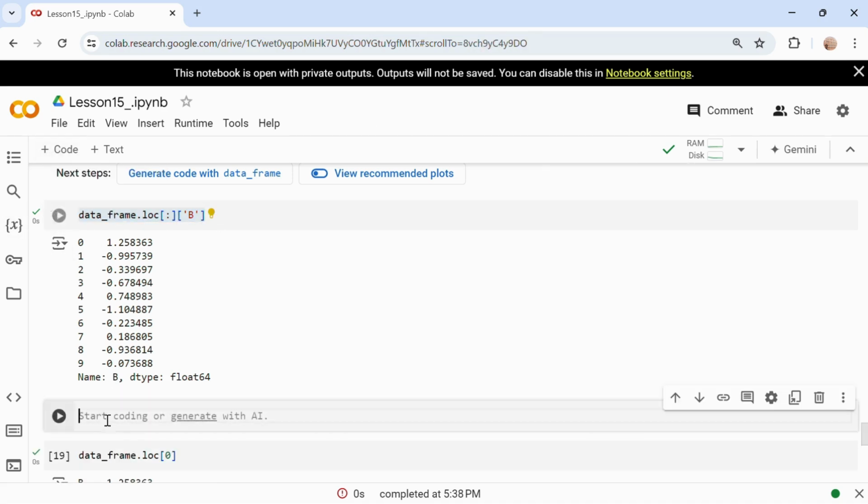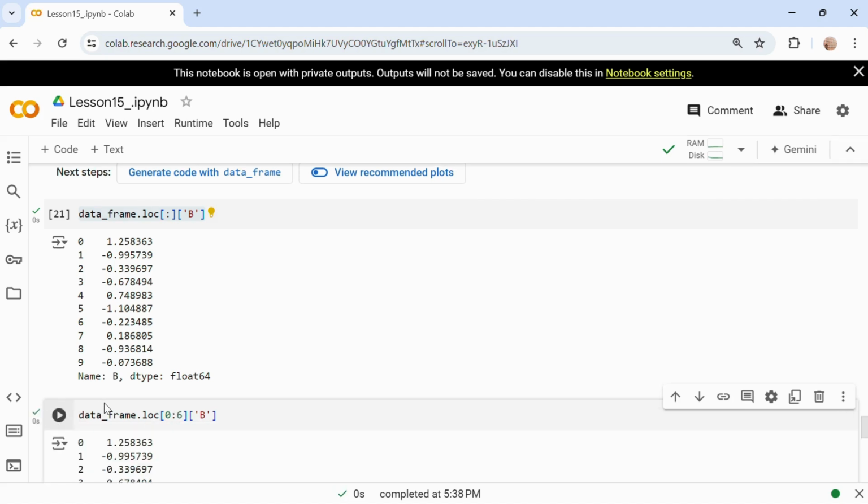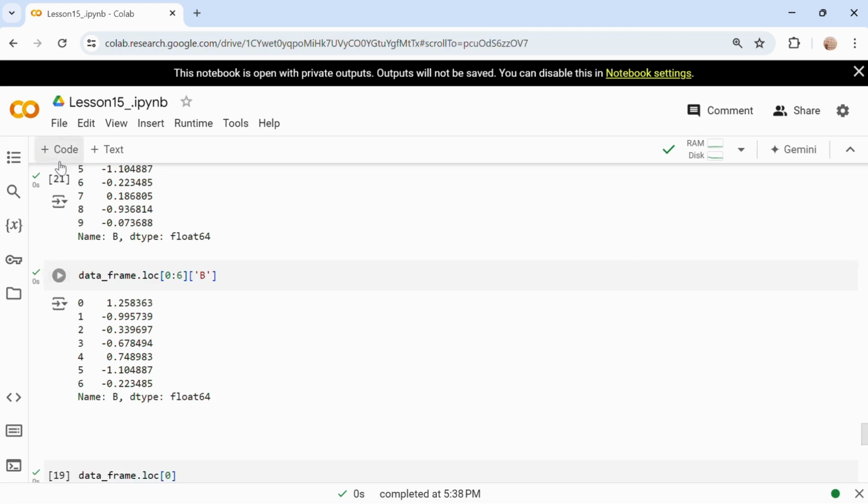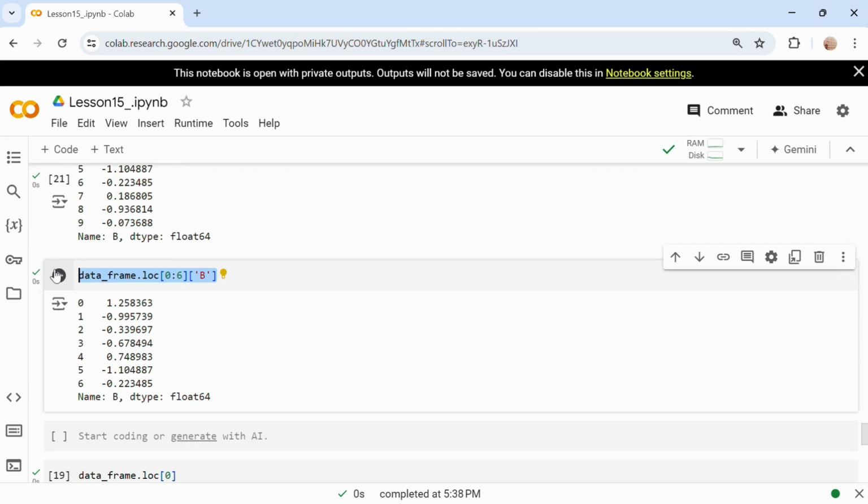Let us say we only want the rows from 0 to 5, 0 to 6, but not including 6. So I can write like this. So I've got from 0, but this has included 6 also. So that is how iloc and loc are working to retrieve data from a data frame.